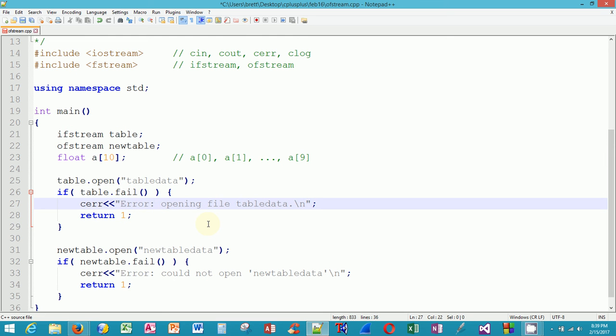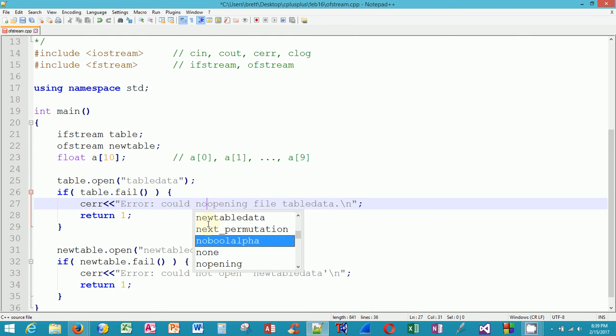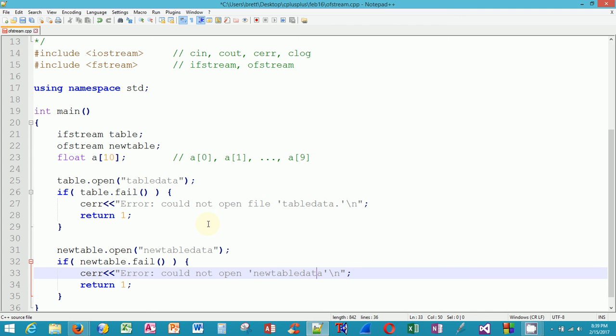For consistency, I'll go ahead and say could not open file table data. And then I'll come down here and make it consistent. Could not open file new table data. Okay, now we got some consistency there.